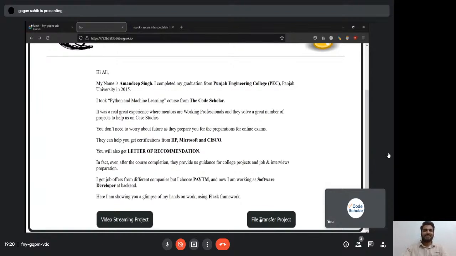So this is the file sharing page, as it has only one link. If I open that link, it says you can download that file. Now, suppose you have around 10 GB of file and you want to send it to a friend or someone. How will you send it?